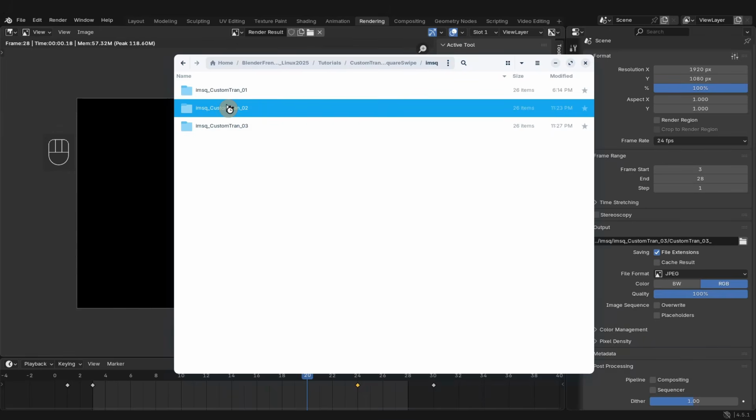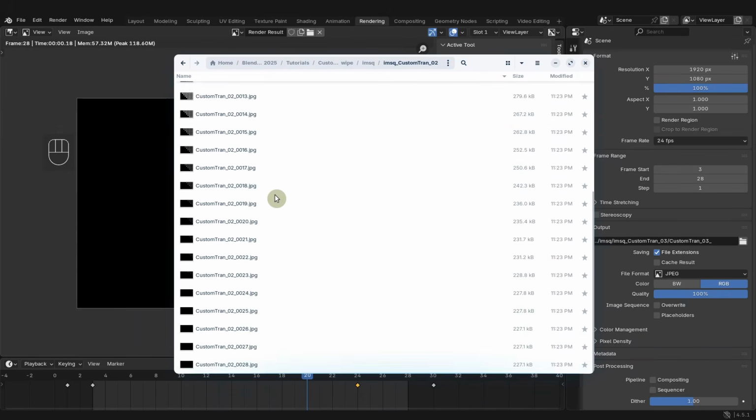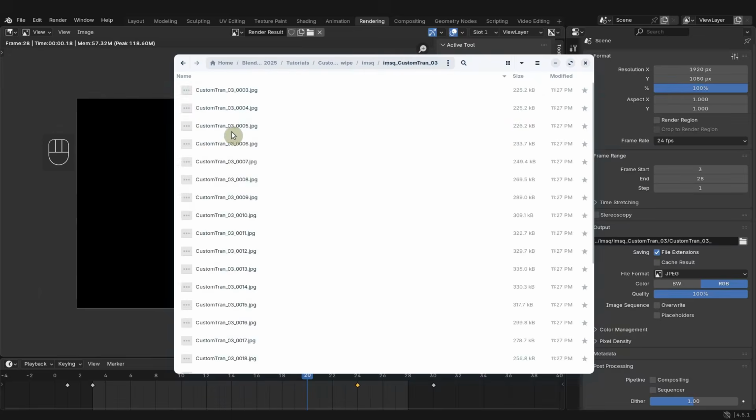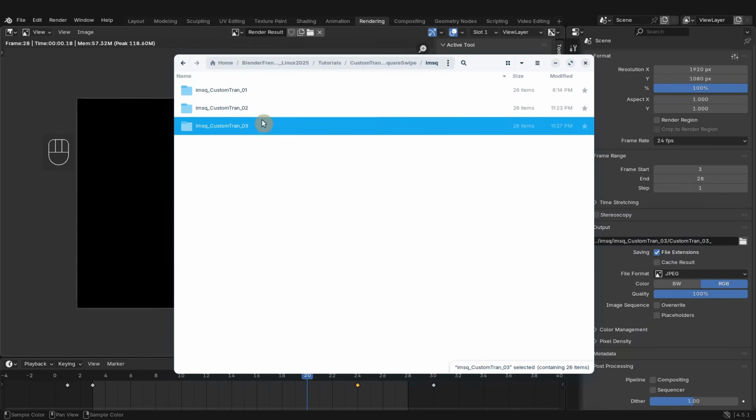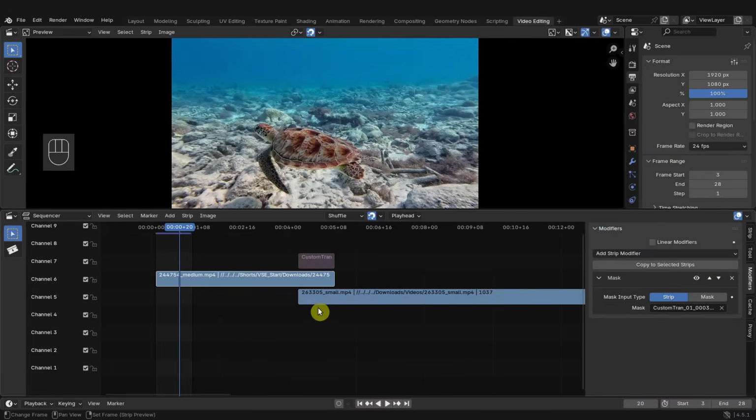Here's our second one. And here's our third one. And you can see that just with this simple little setup, we were able to quickly make 3 different types of transitions that are fairly interesting. Well, the first one is kind of boring, but let's go ahead and apply the second one.